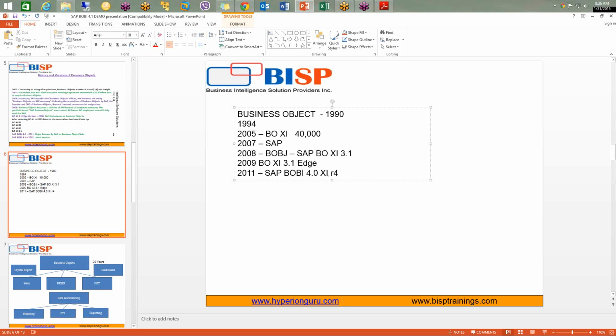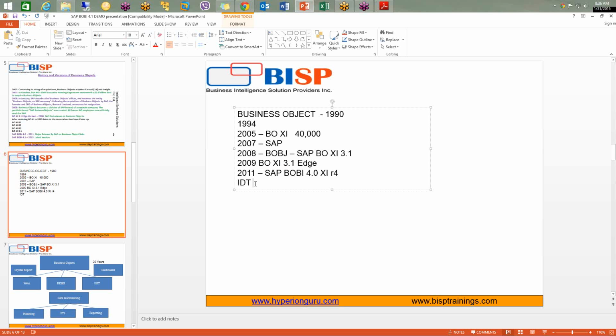They made a lot of changes inside the BusinessObjects application, including one new modeling application called the Information Design Tool, which we regularly call IDT.